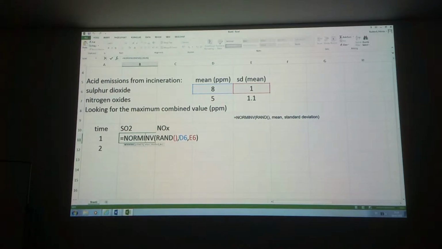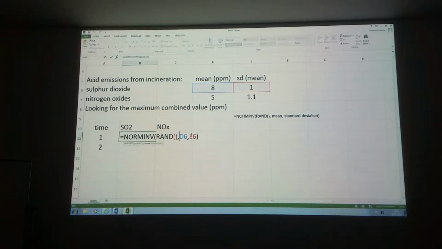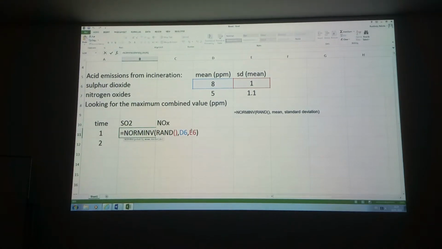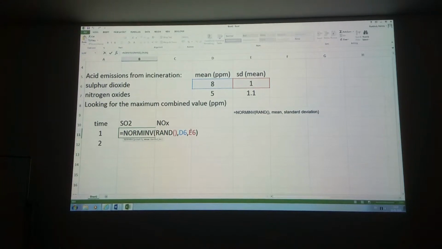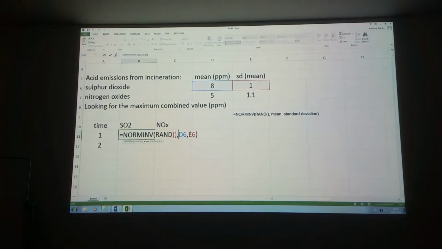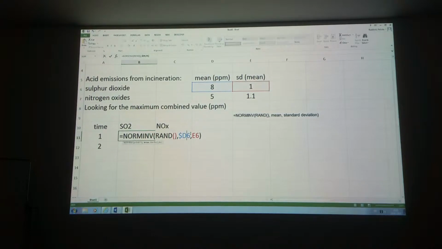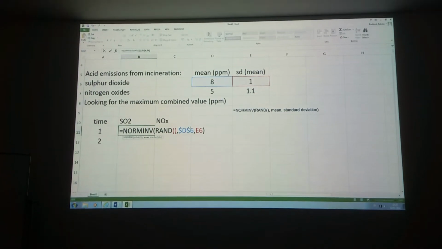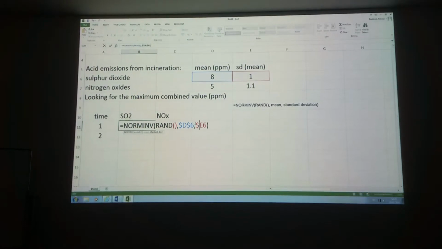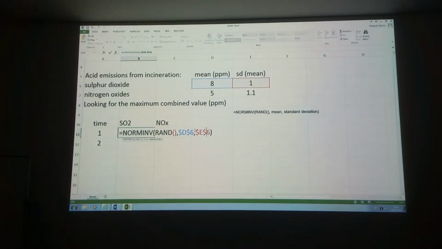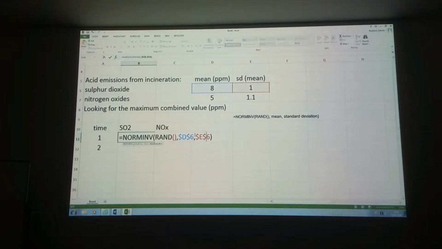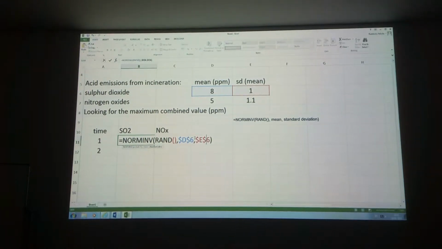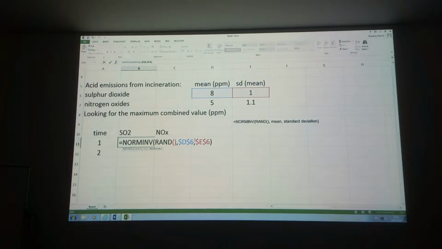What I do need to do though is that those values are the ones I want to keep. Every time I copy it down another row, I don't want it to fall down another row. I want it to be genuinely the value that's in D6. So I add a dollar before the D and a dollar before the 6, and the same with D6. The dollar tells me that that cell is the cell that I want, no other cell. So whenever I copy it this way, that way, it's still going to keep those numbers. Dollar's really important.